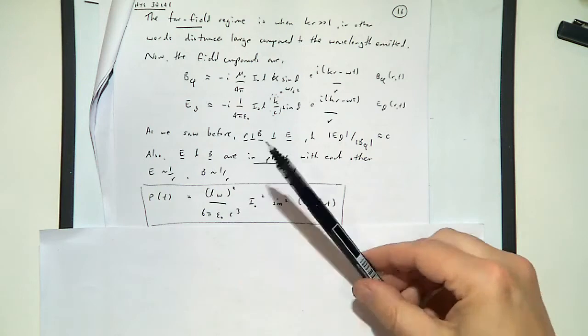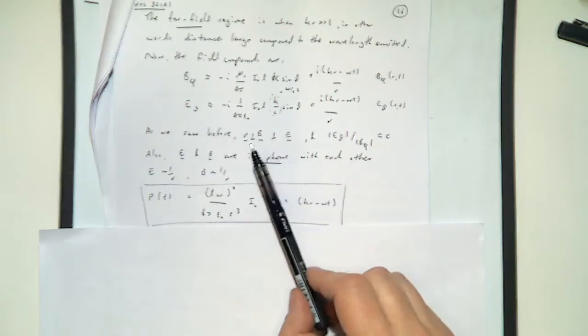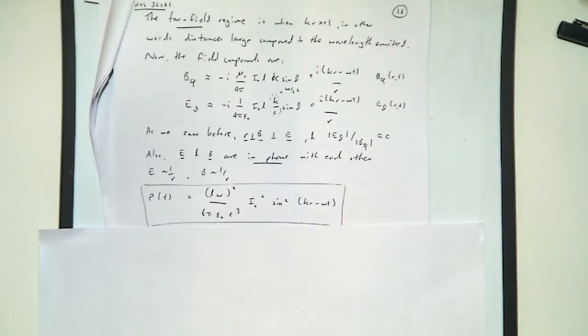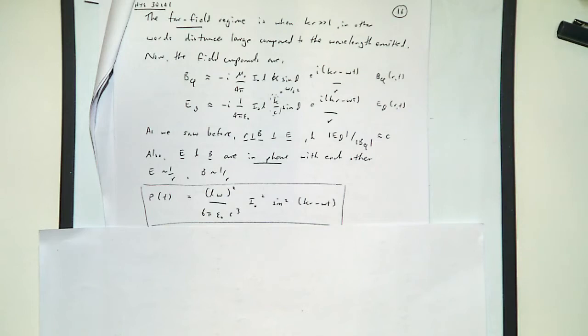So as we saw before, when we look along the direction of observation r, that's the direction of motion of that electromagnetic wave, the magnetic field is still perpendicular to the electric field, and if you look closely at these two components, you'll see that they differ by a factor of c in magnitude. So the magnitude of the electric field and the magnitude of the magnetic field differ by c. But there's another important thing. Everything still rises and falls in phase.